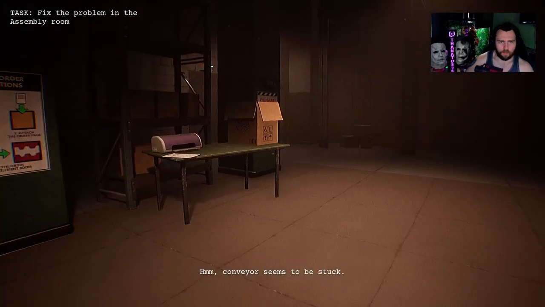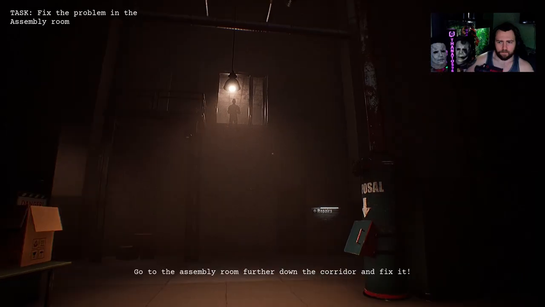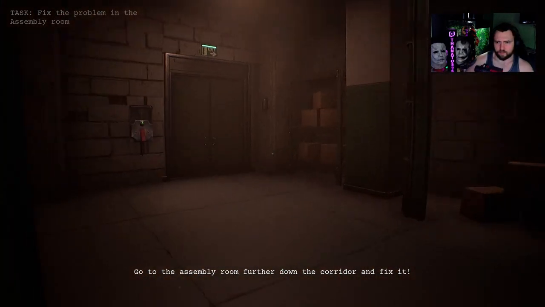What's wrong again? The conveyor seems to be stuck. Go to the assembly room further down the corridor and fix it.